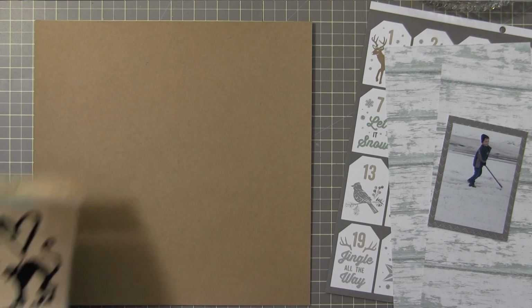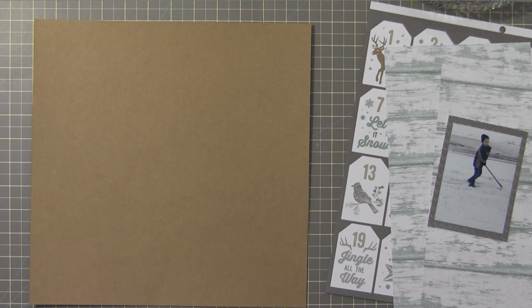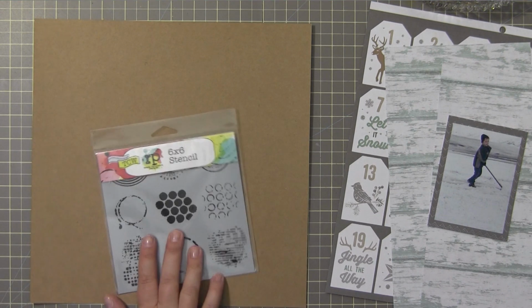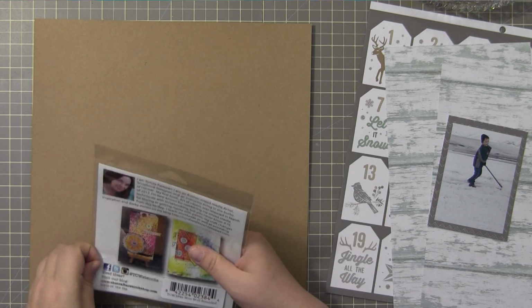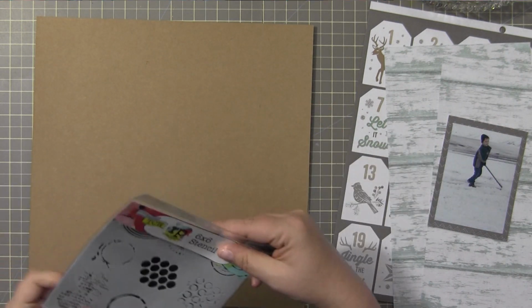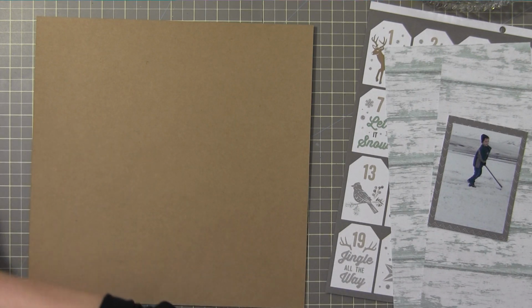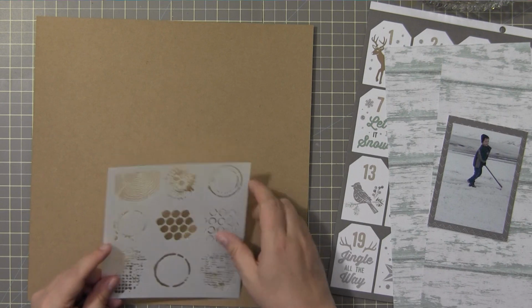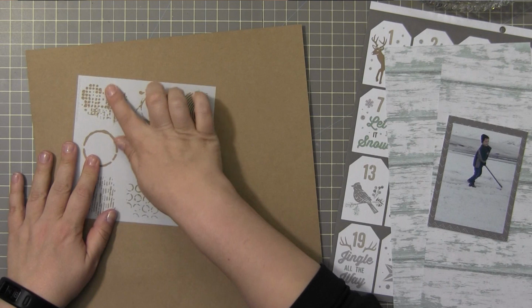Actually, now that I'm thinking about it, no, I think I do want a stencil. I think I'll just use this stencil here. I have a few stencils. I think I'm going to try to just use this little one here. This one is called Mini Well-Rounded. It's by the Crafter's Workshop. It's got all these little circles, and I think I'm going to use those. Oh, I kind of like this one better.